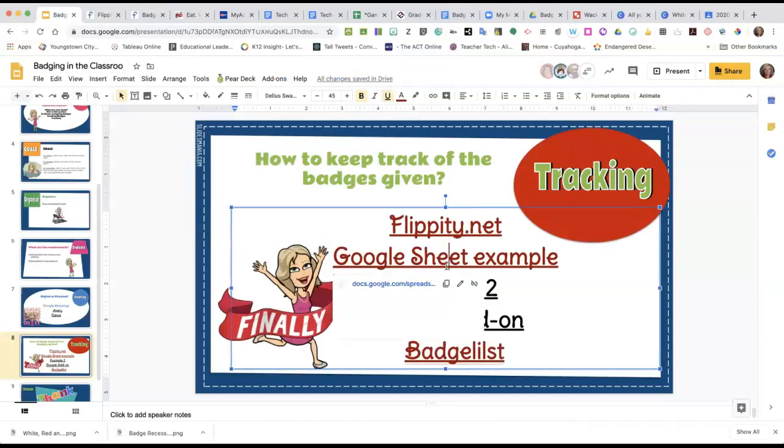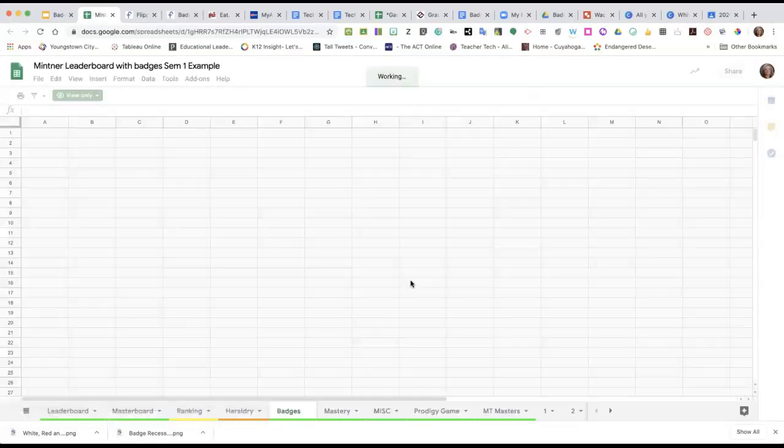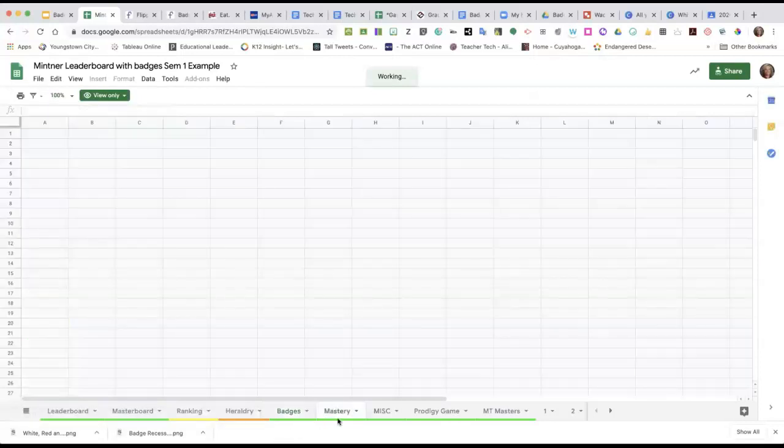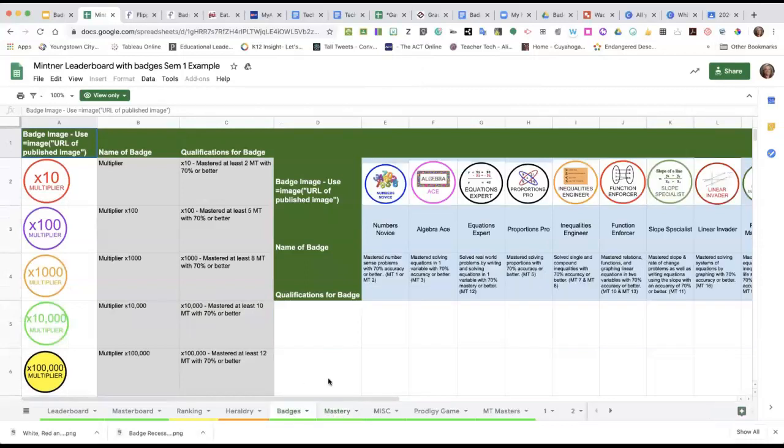You can also, I put this on here. This is another person who is tracking how, and this is very complicated. This lady is a Google Sheets guru on how she's keeping track of what students earn what badges, but there's a lot of really good ideas in here, especially for the math. She actually uses this mastery right here, which is really cool.